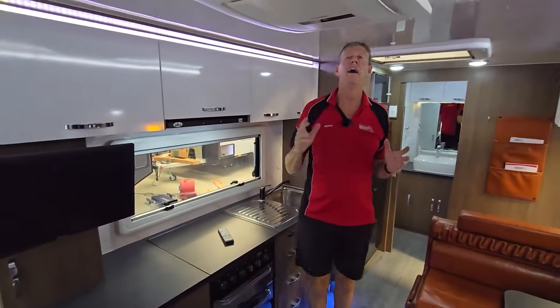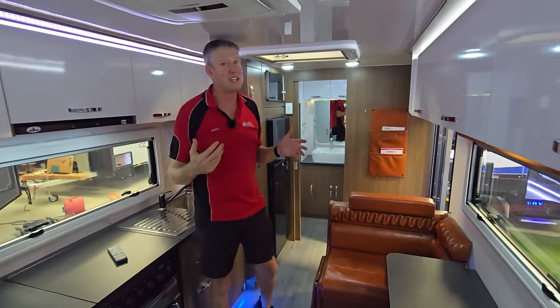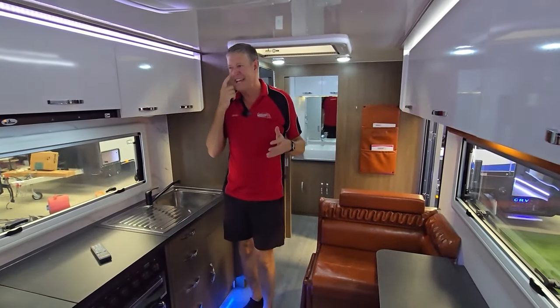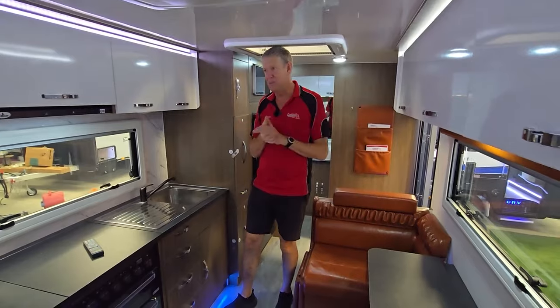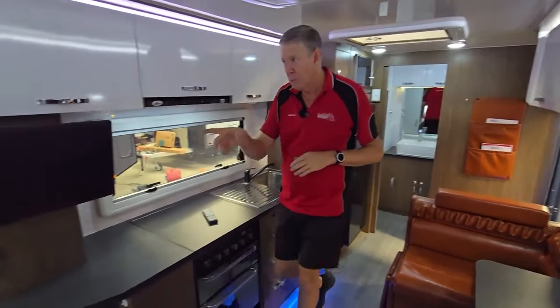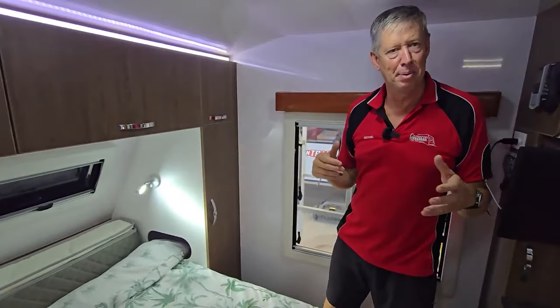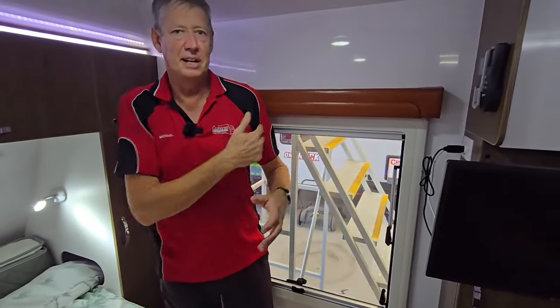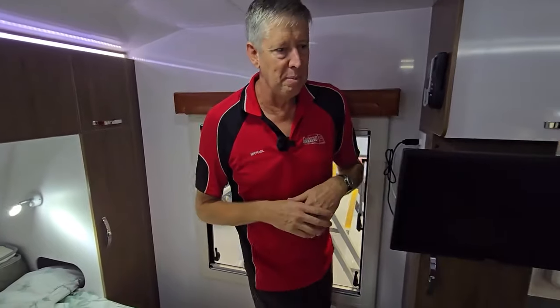Hopefully you're not hearing the hum of the air conditioner too much, but it is nice and cool. A lot better showing off the inside of the van. So yeah, a lot of where we started is here, but a lot of decisions were made in this van. We dropped the pelmets. Some people might like them, they have no purpose. For me, you can see it was going to be taking shoulder space. So we did drop the pelmets.